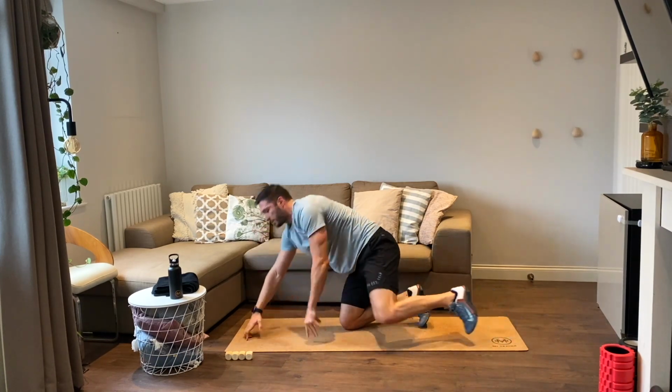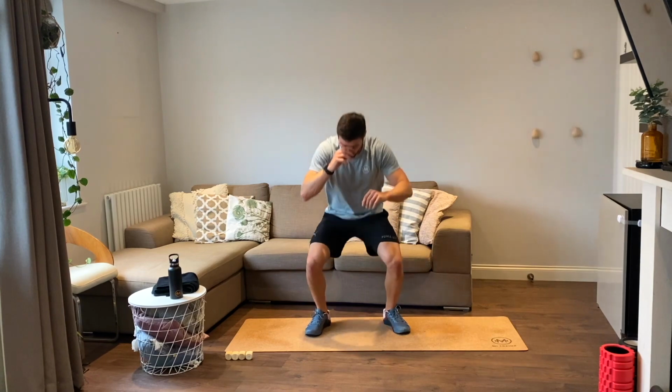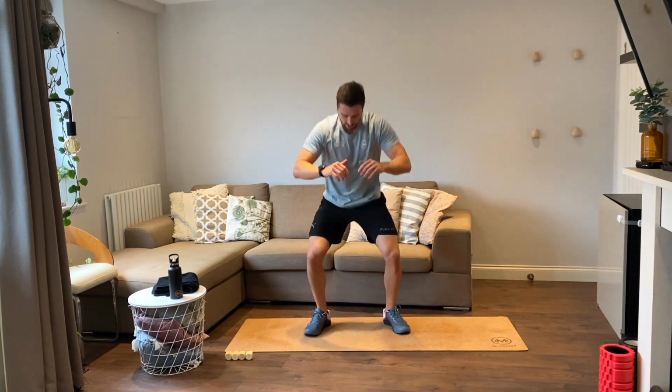Okay, up on our feet. 12 body squats. 3, 2, 1. Let's go. 1, 2, 3, good, 4, 5, 6, 7, 8, 9, come on, 3 more, 2 more, last one.